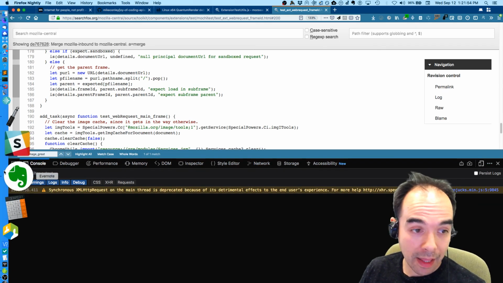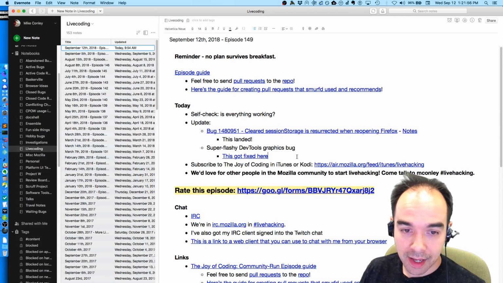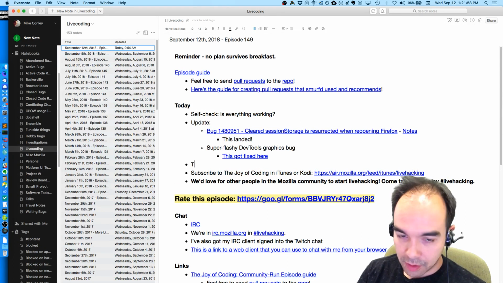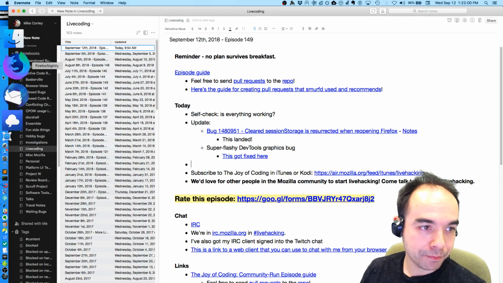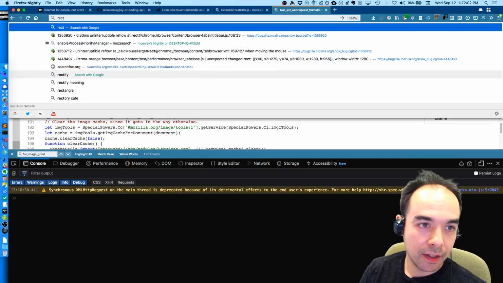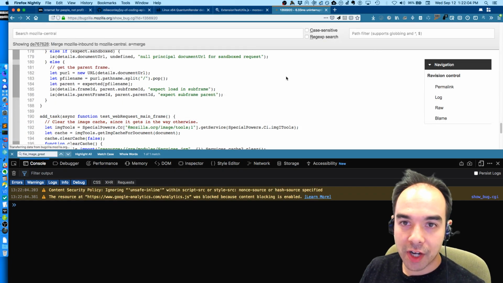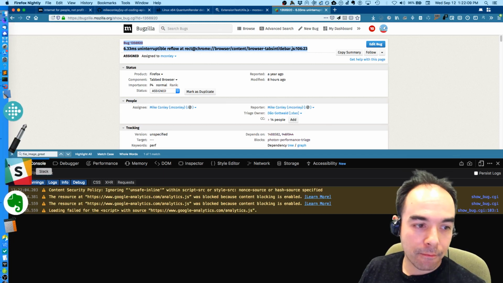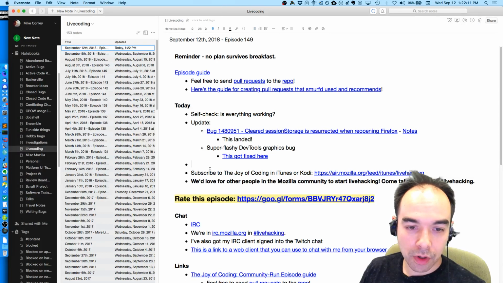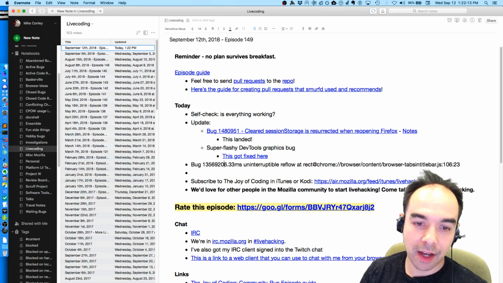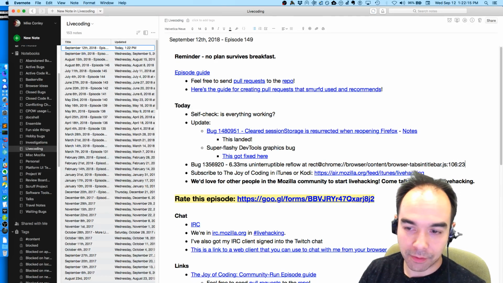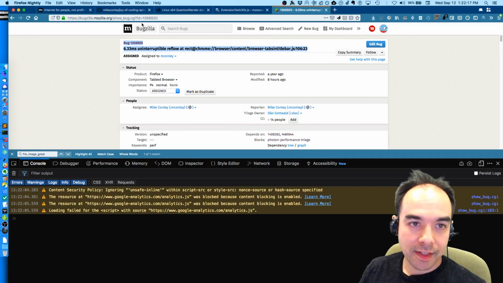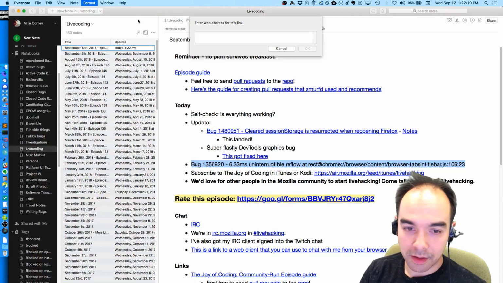So what are we doing today? Now that we talked about last week, what are we doing today? I want to talk about this bug that I've been working on recently, which is to change how we basically lay out tabs in the title bar on all of our desktop platforms. And that's this bug right here. Let me put that in there.